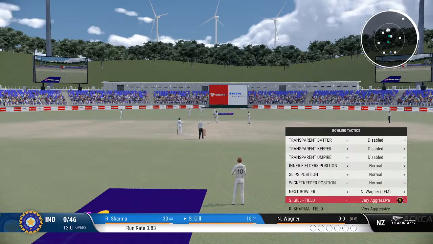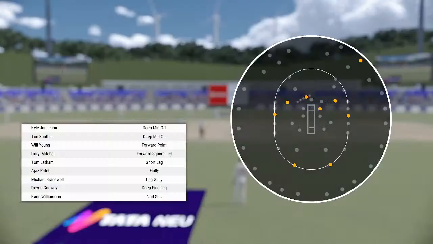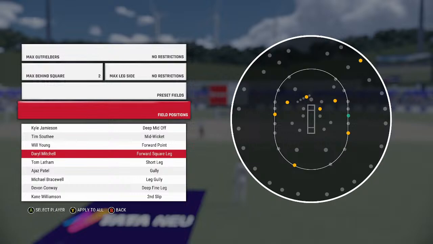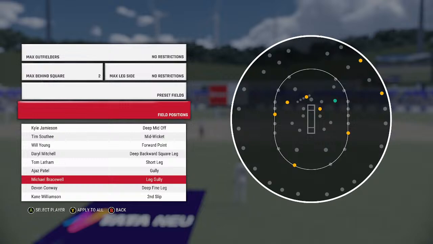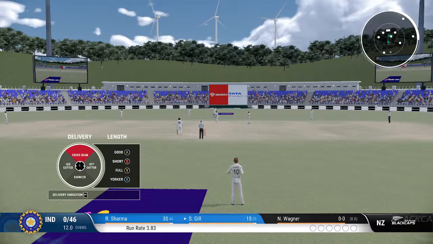Neil Wagner to the bowling crease. And it's time we give him the field that he needs and deserves. Which is all-out bumpers. Here we go. We're going to have a mid-wicket in place. Deep square. We can only have a maximum of 2 behind square. So I guess we have this. Yeah. Here we go. This is Neil Wagner here. Coming in. 9 slips. No, this is Neil Wagner. He doesn't need slips.